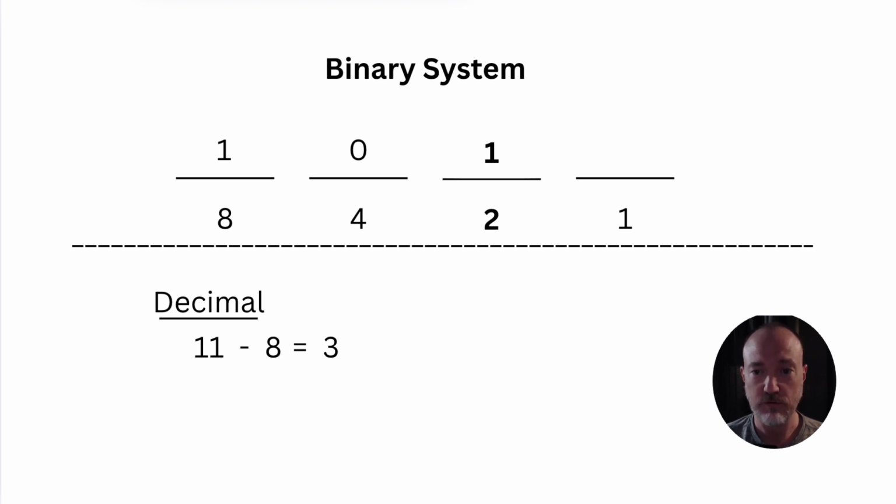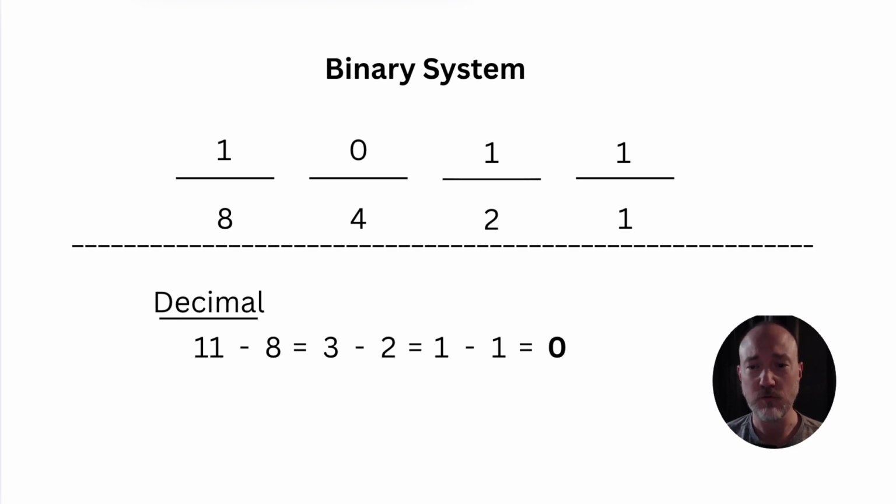We'll do 1 times 2 because we've taken 2 away by putting a 1 in that 2's place. So we have to subtract 2 from 3, and we're left with 1. 3 minus 2 is 1. So now we look to the next place to the right, and this is the 1's place. Our decimal value of 1 and our place value of 1 are equal, so we can put a 1 in the 1's place here. When we multiply the binary number 1 by the place value of 1, that gives us 1. So we subtract 1 from the decimal value 1, and that gives us 0.